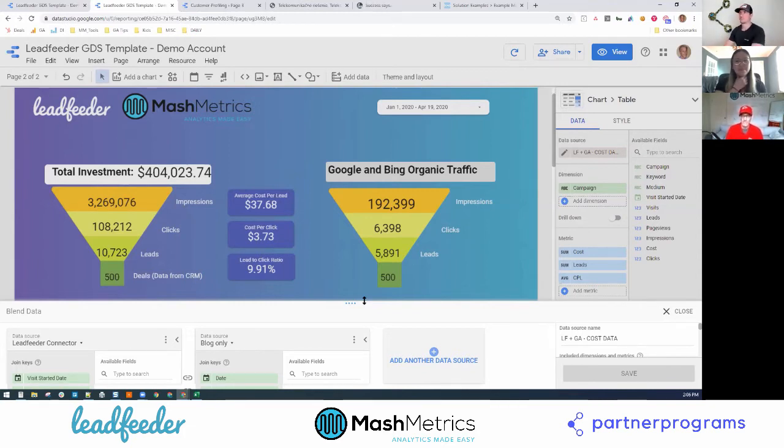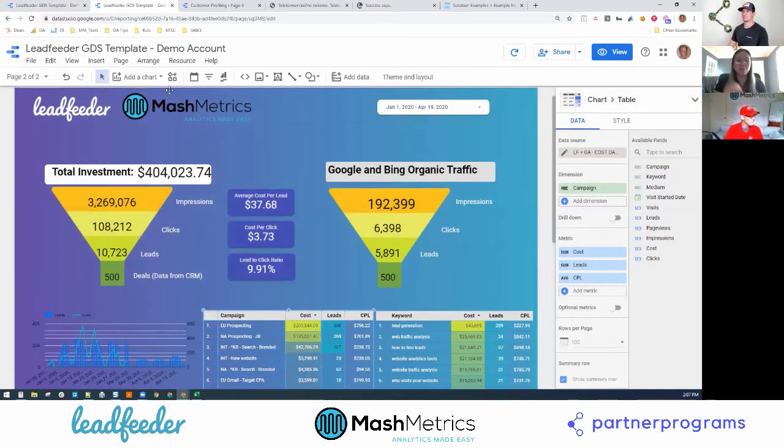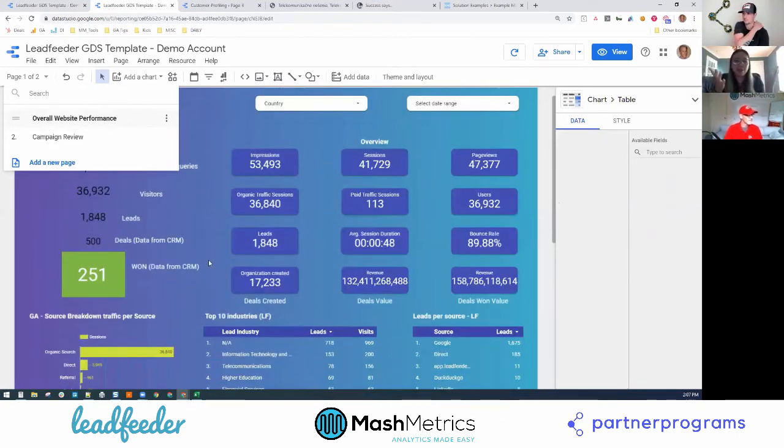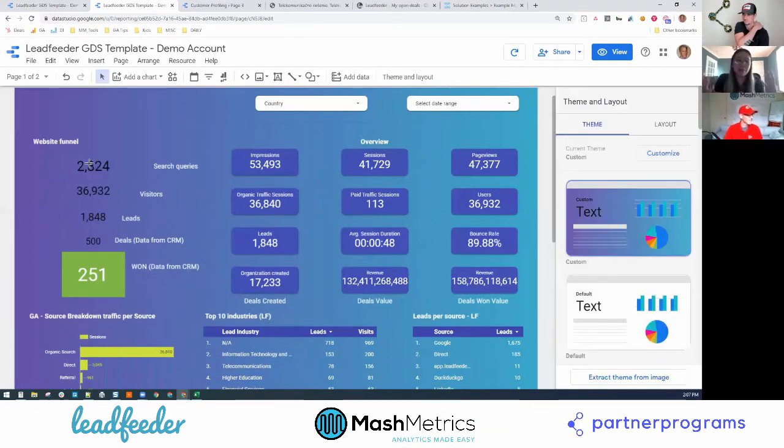Great question, though. Just to add, out of the box, if you were just going to pull Leadfeeder's data into Google Data Studio, you could probably be done within 15, 20 minutes. We offer a lot of templates just to pull Leadfeeder's data, but when we're talking about blending all these outside sources, Thomas said it could range from hours to 20 hours, depending how complex and robust you want it to be.